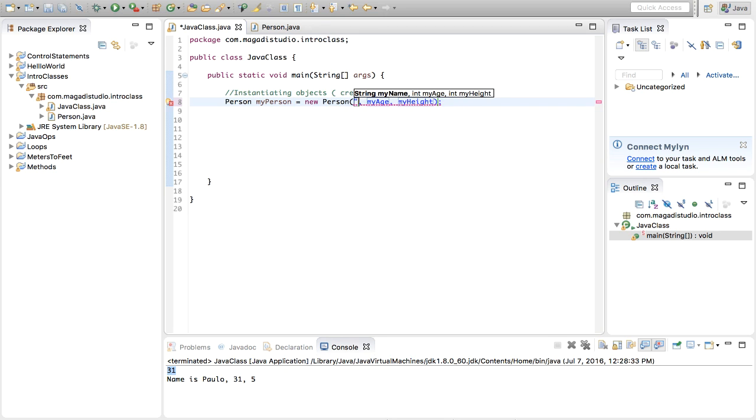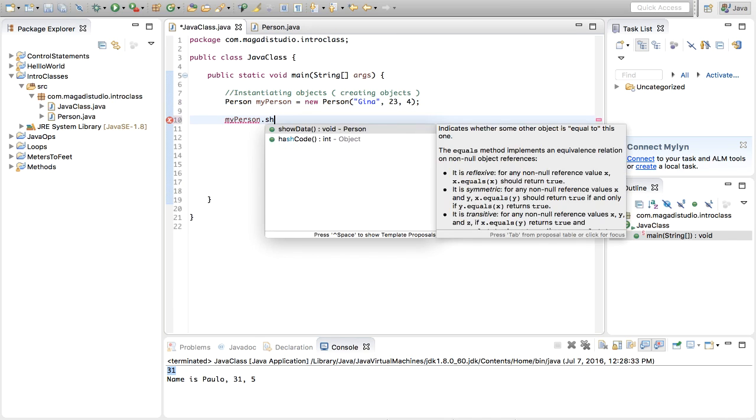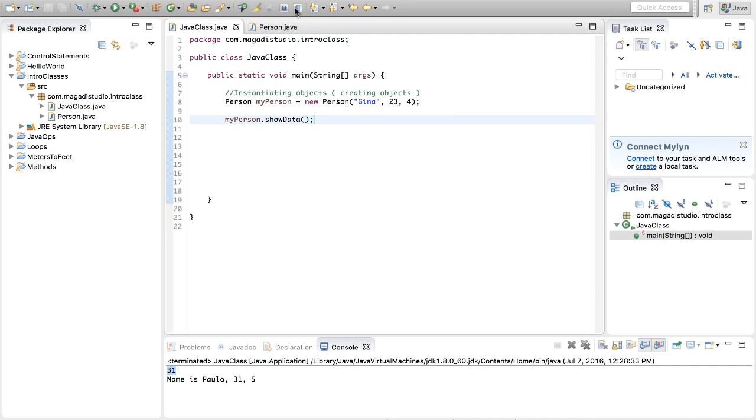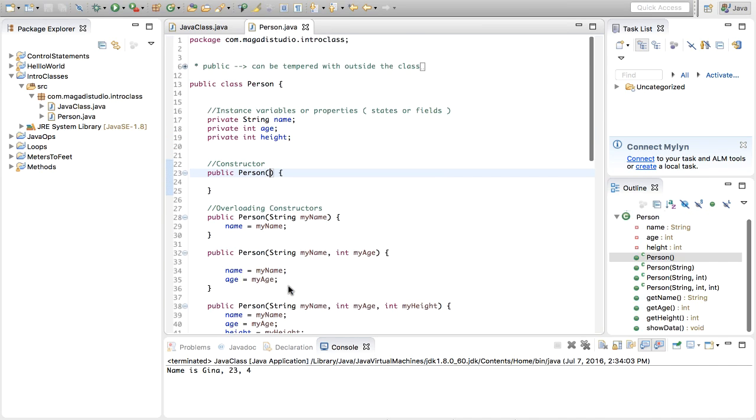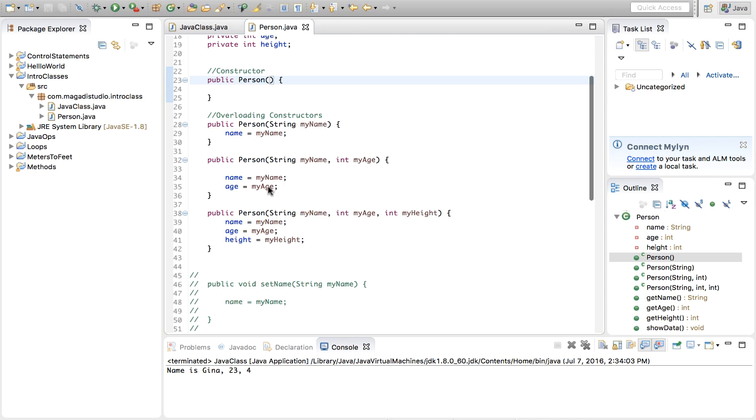So we can say here, Gina, age 23, height 4. Now if we call myPerson.showData and run, we should see my name is Gina, 23, 4, because we used this last overloaded constructor.